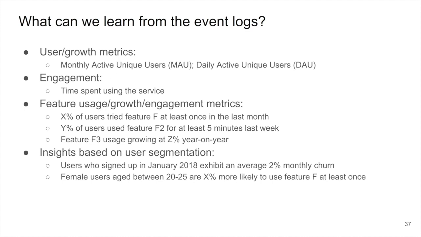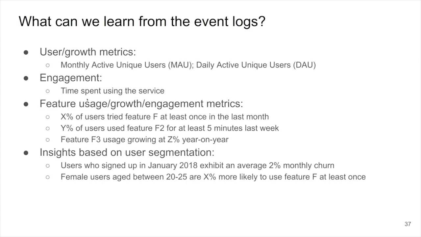An alternative way to measure user engagement is by just calculating the time spent using the service per user session. So you would take the event log that spanned the duration of one user's session and subtract the first time the user logged in from the time of the last log event. Now, engagement and user numbers are interesting, but they're really macroeconomic indicators in the sense that they give you some high-level understanding of business and product health, but they give you little insight into what is really going on. So to gain more insights, you can start considering usage, growth, and engagement metrics for specific features.